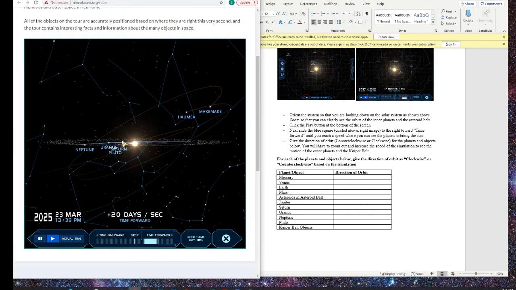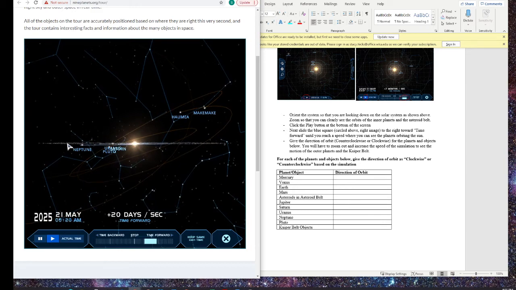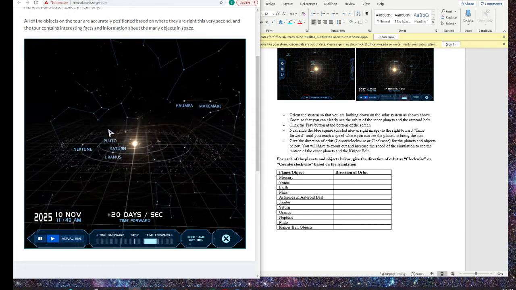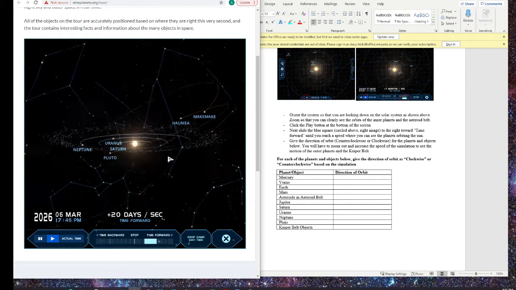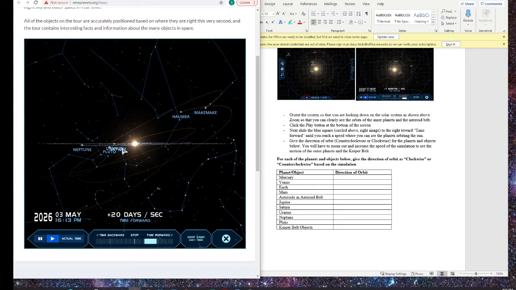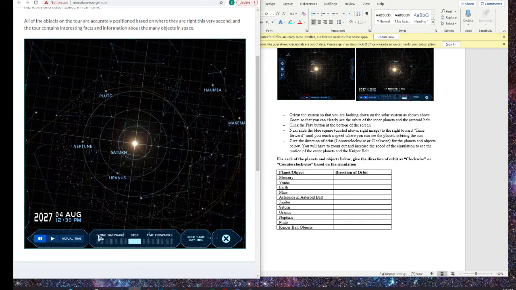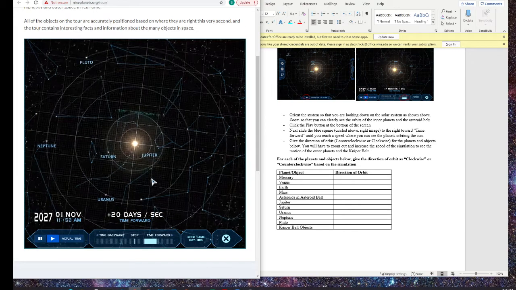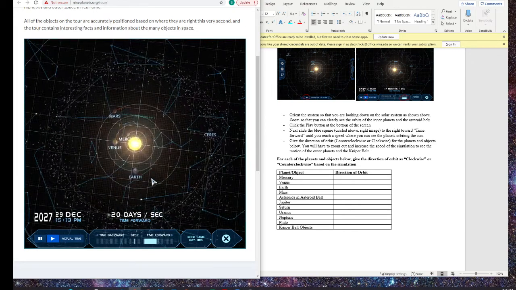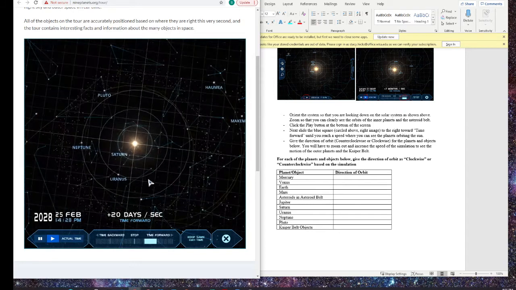And what I mean by that, you can see that most of the orbits lie in this 2D plane, right? These, I believe, are comets, and you'll notice that their orbits lie above this plane, right? So you're looking at the direction of orbit of the planets in the solar system, and also these outer bodies.